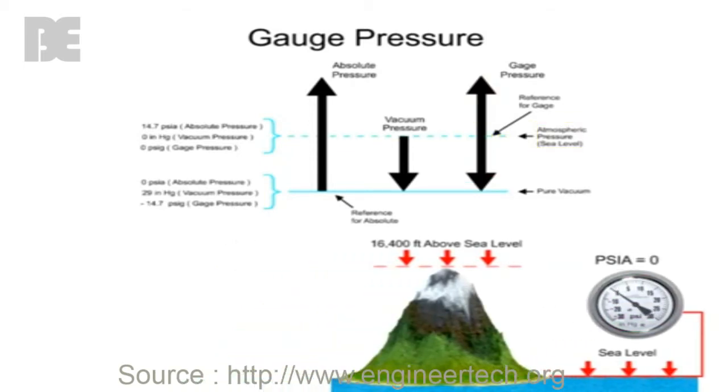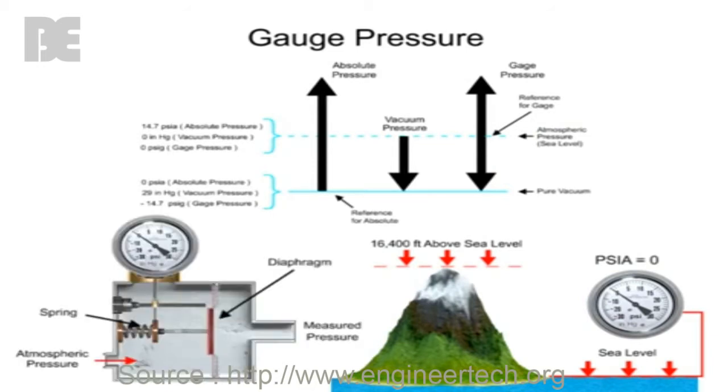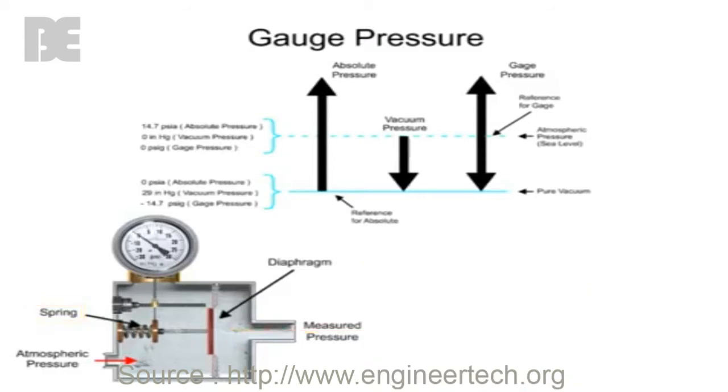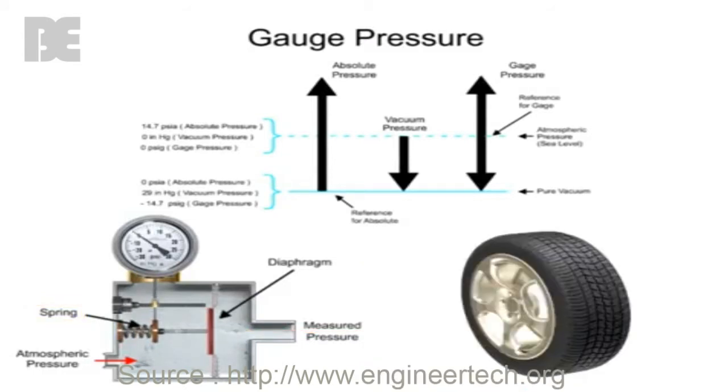Gauge pressure can also be measured with a mechanical diaphragm gauge. Using atmospheric pressure as the reference, the diaphragm bends towards the side with the lowest pressure that operates the spring that is mechanically linked to the gauge pointer. Positive gauge pressures are demonstrated with an inflated tire. When the sensing element is attached to the tire, a positive pressure is indicated on the gauge.